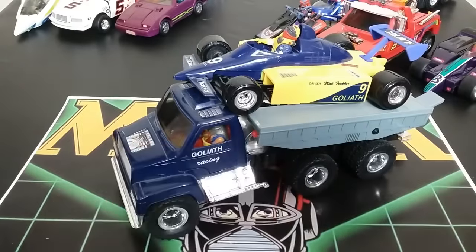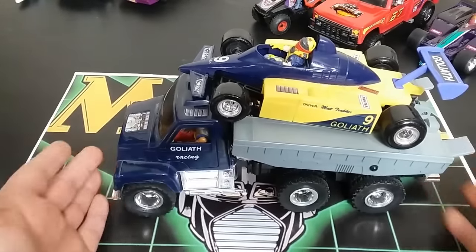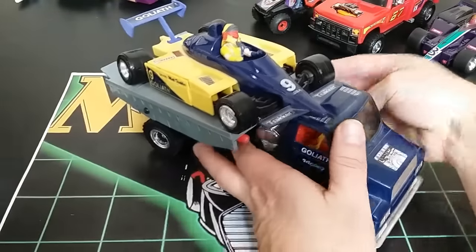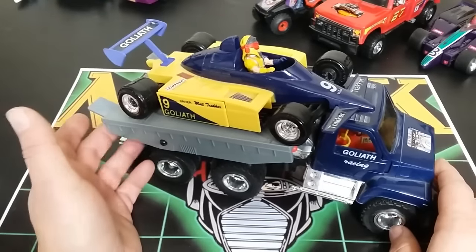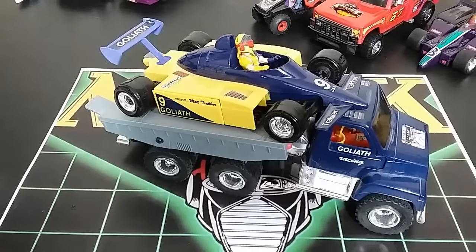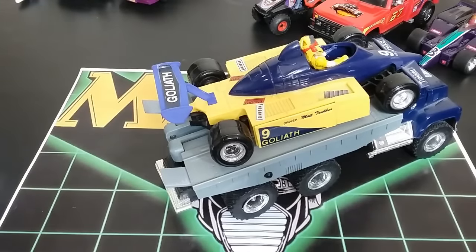With the figures in their seats, it's basically a race car on a race car carrier. It has a lot of chrome, kind of like the Kenner vehicles, all over it. When I got this set it was missing the spoiler — it came from a guy who got it from a guy who got it from a guy, so nobody knows the history. If somebody has a spare spoiler, please link it in the comments below.